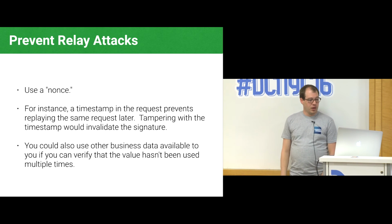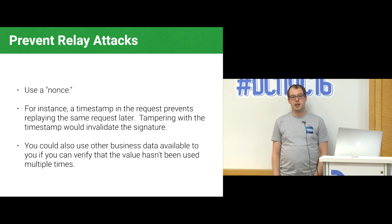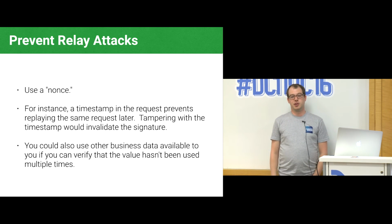So if we use what's called a nonce, for instance, maybe a timestamp in the request or any other piece of unique data that's available to us, maybe a challenge response from your back end, or some data that you can use to verify that you're not playing this back again. So for instance, maybe a timestamp in the request. When I post my request, I'll include the local timestamp. And then if it's been more than 10 seconds since that request is made, then we reject it. If I were to tamper with the timestamp, that would break the signature. So that message just can't be used ever again. So it's important when you're using these to, in addition to signing it, go ahead and prevent your replays.